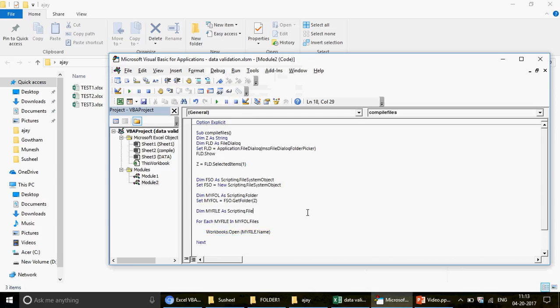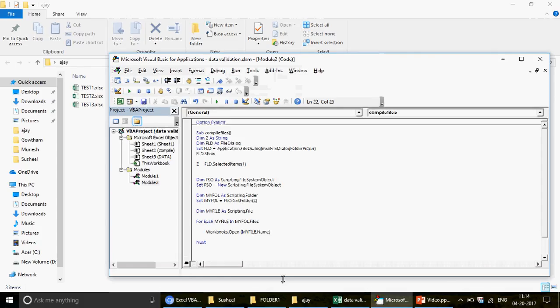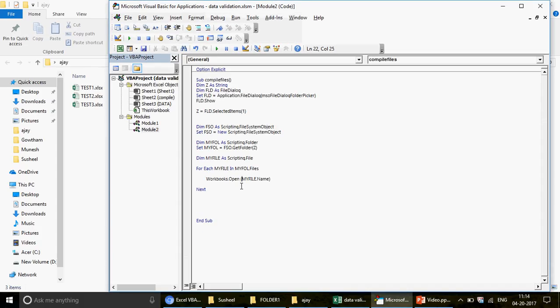In that case, either you can write here C drive and then /users/ whatever username you have, desktop, but I think that is not going to be a good approach, because if you're going to make it a static code, if you're going to link it with the desktop, who knows, maybe you're not going to pick that from the desktop, right? Maybe you can pick the folder from the D drive as well. So every time you can't come here and keep on changing things, right? So what we have to do is make the path dynamic as well.